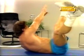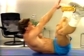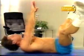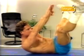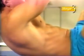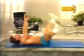Slowly raise your head and shoulder blades off the floor and reach with both hands towards your left foot. Lower yourself back down to the floor and then reach for the space between your legs. Lower yourself back down, then finish the cycle by reaching for the right foot. Keeping your arms held above you, continue alternating from left to right and right to left for 12 to 20 reps.